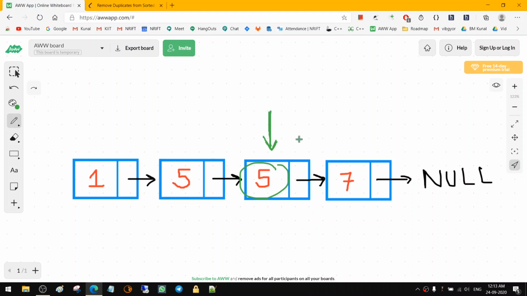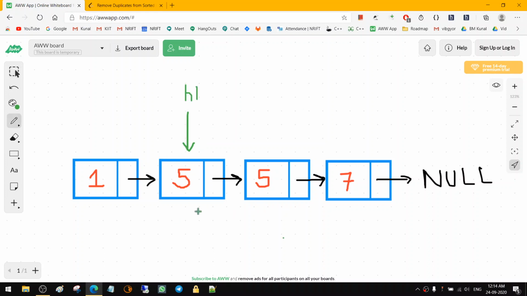The only way you can go back is when the recursive call comes to the previous recursive call. Right here, we can actually access both the elements and we can make decisions on which node to remove from the linked list.